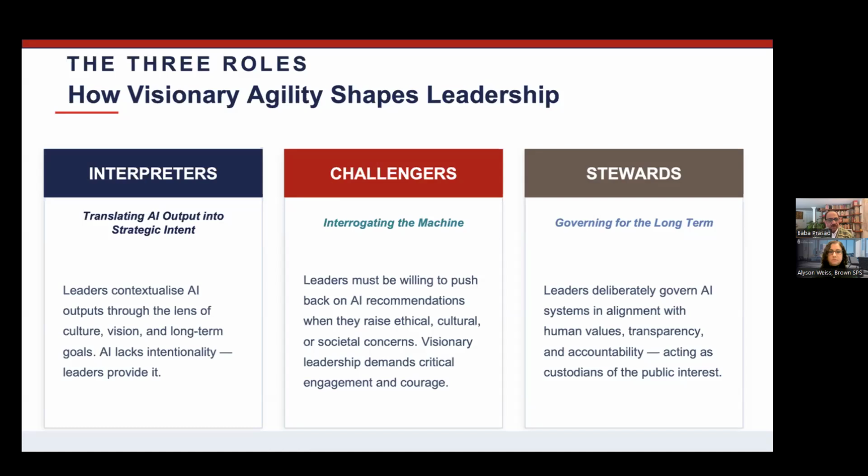Previously, when some data set or a computer put out some numbers, we just used them in our spreadsheet, in our calculations. But now it's no longer the case. We actually have to interpret what that means. What are the implications of that? So that's one part of the role of leadership.